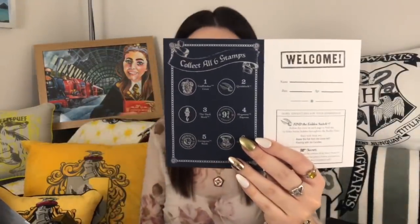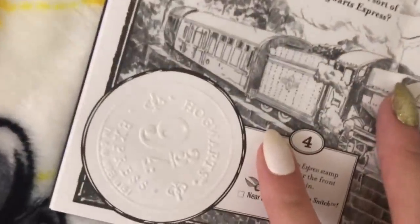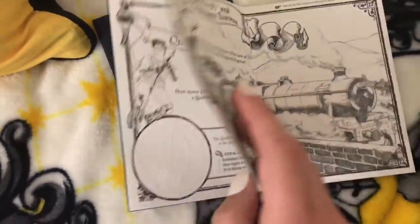Let's start with the free item. I'm soon going to do a video all about Studio Tour tips, but you can get these for free — if you're a child, but also if you're an adult and you just ask a member of staff, they'll give you one. It is this Making of Harry Potter passport. The passport consists of a few different pages — they're aimed at kids but it's a lot of fun. As you go around there are six different crests to collect using stamping machines. It's a really nice free memento you can keep forever and decorate if you want to. There's also a quiz inside.